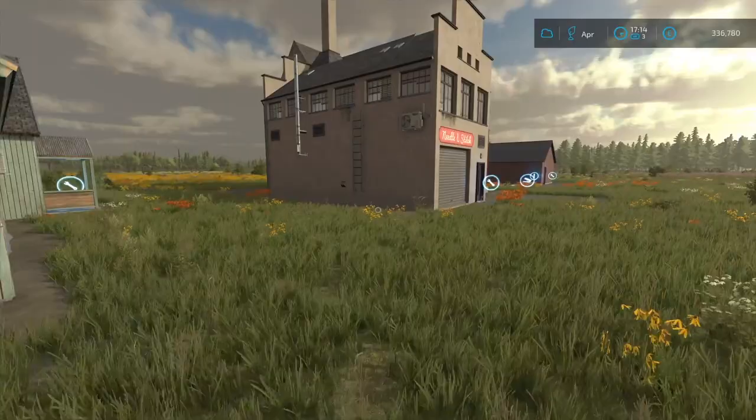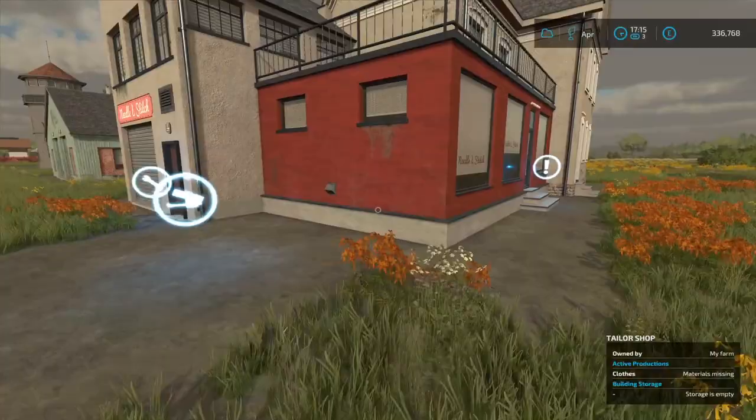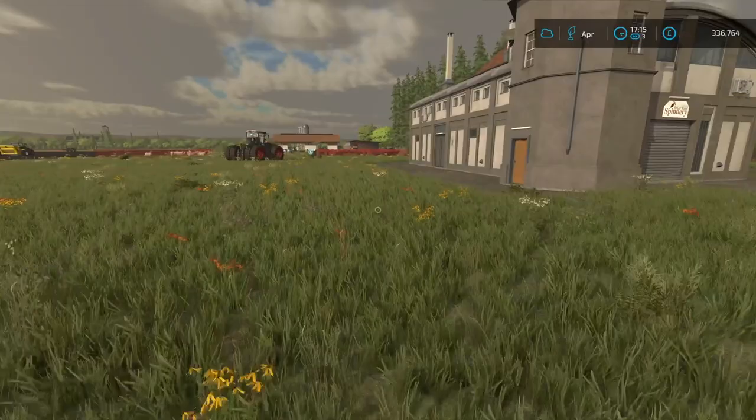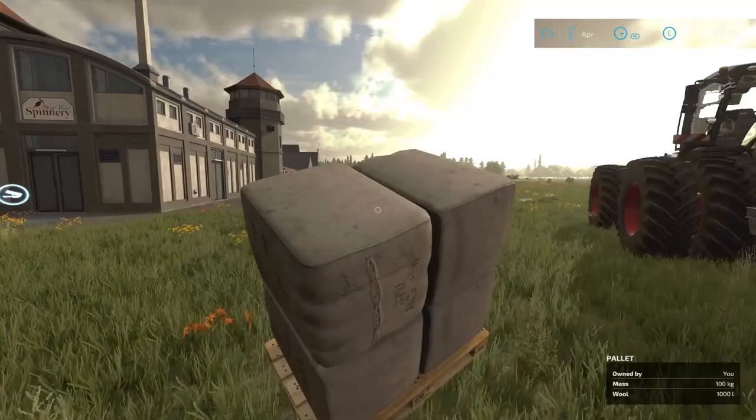Let's see how this one's doing. It's about the same. So you can see the wool in there is 393, clothes is 362. So that's actually a worse ratio. So let me just go grab some more wool. My sheep have been producing, they are new to this farm, but they have been producing. So I do have stuff to put in. There we go.